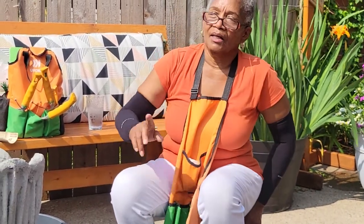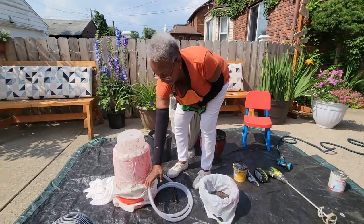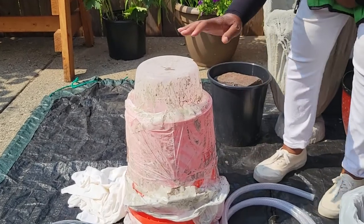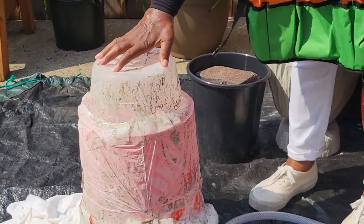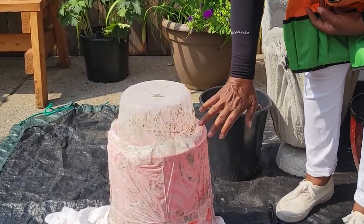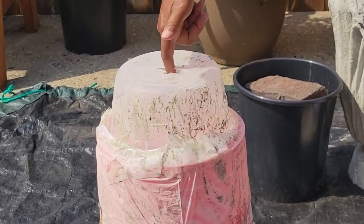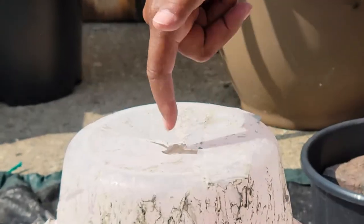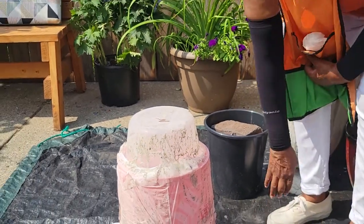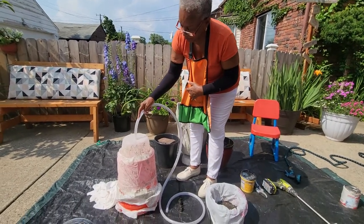So what I did was, these are my supplies. This bucket came from Home Depot - it's an orange paint bucket. And this is just an old Tupperware container that I attached to the top of it with clear scotch tape. And I also put a hole in the top of the Tupperware bucket because my plant container needed a drain hole. So I got this hose and put a hole in there.